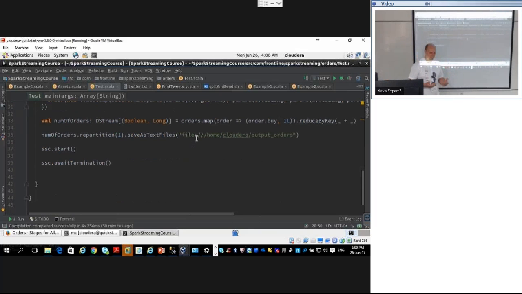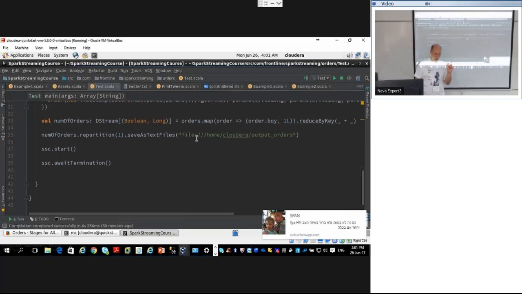Generally, maybe you're not going to save data to your files, right? I think you want to put it to Kafka, for example, or maybe HDFS. But you need to know that if you will have 5,000 partitions and your result will be small files, it's not a good idea to save a lot of small files to HDFS.